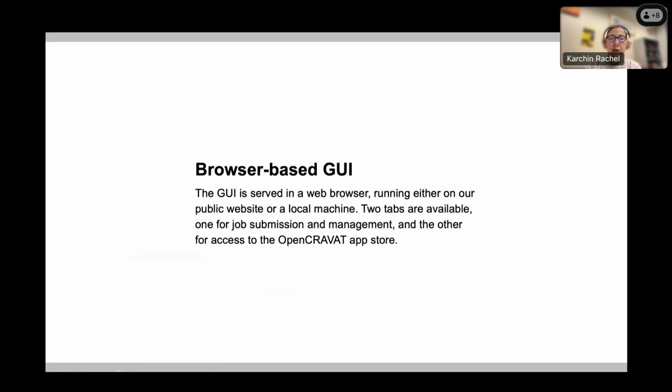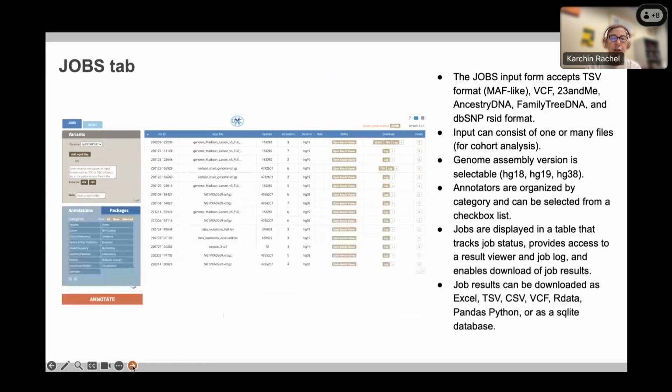And there are two main tabs in this GUI, which I'm going to show you right now. One is the Jobs tab and one is the Store tab. So this is what OpenCRAVAT looks like, either on the website or in the GUI.